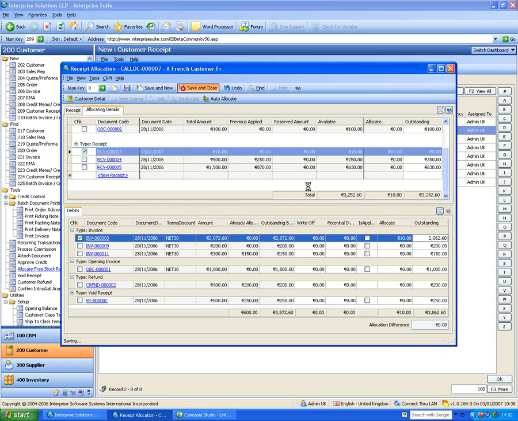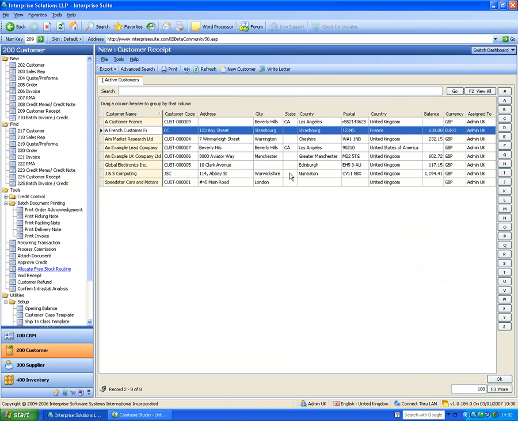One important point about this system to do with foreign currency is that losses or gains are only taken when you actually allocate a transaction. So for example, if we had a $100 invoice outstanding on a customer account, and then we put a $100 receipt, let's say the invoice was at $2 to the pound, so that was worth £50 in reality, and when we put the receipt on, it was 1.5, so that was worth £75. Effectively, we've got a £25 gain there.